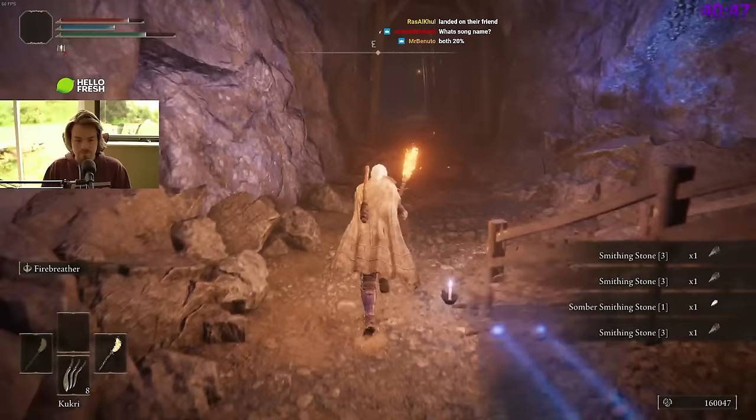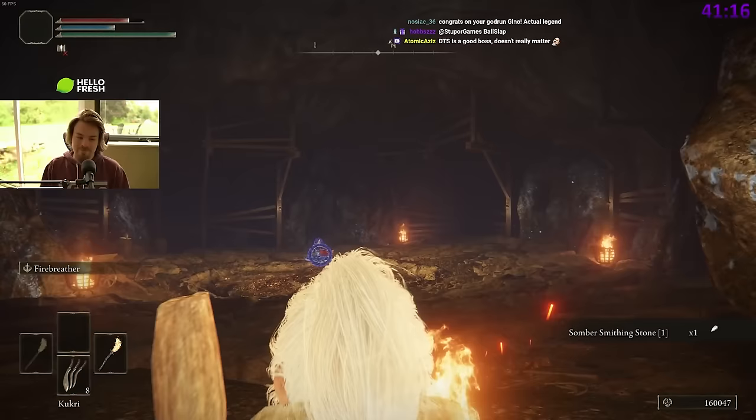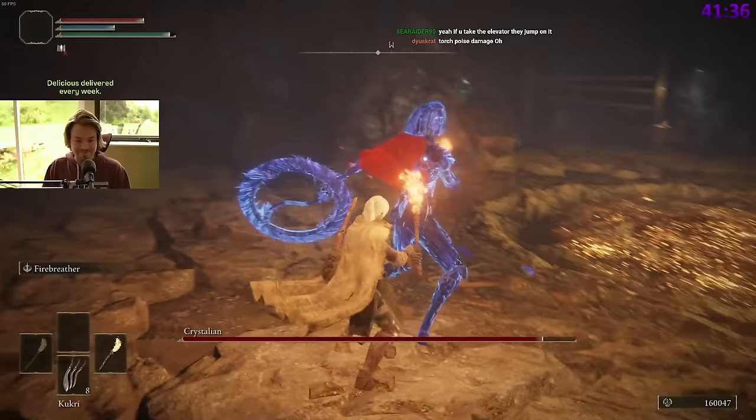Dude, look at this guy's blue eyes in front of the camera. Well, this is not a good test of how good a weapon is, but. Fire breath. I wonder if the fire on the ground is going to stunlock him. Oh my god. Actually dying to Crystalian. Oh, it doesn't even stun at all.